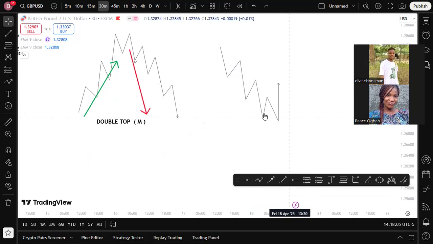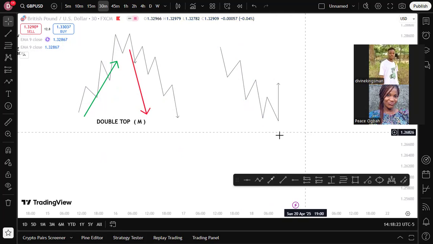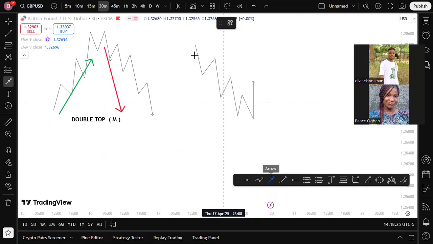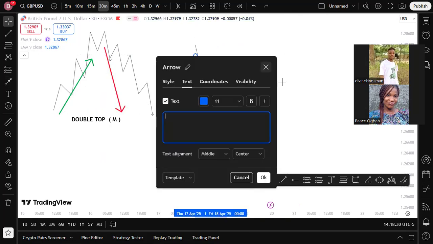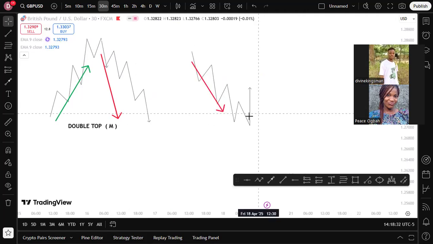So here was a downtrend. It was giving us this downtrend, and then it gave us this W pattern, which is the double bottom, because it looks like a double bottom or equal lows. You can see the lows are equal, meaning that this trend is about to change from a downtrend to an uptrend. So let me use the same arrow. Let's say we were going down in price, which is red, sellers were pushing the price down, and then this double bottom formed, indicating that a bullish reversal is about to happen in the market.